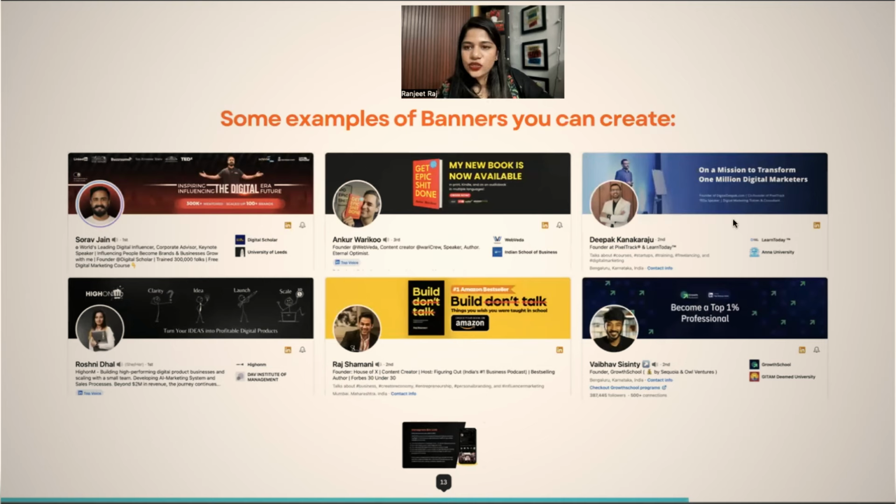Can we send connections on a free account? Yes, you can. Although there is a limit, I think in a day you can send five connection requests, but yes, you can. The pro subscription is pretty expensive for LinkedIn, but if you think that it is that important, you can go ahead and go for it. But normally it's not needed. Most people don't go for a pro subscription of LinkedIn until and unless it is really needed in their business.